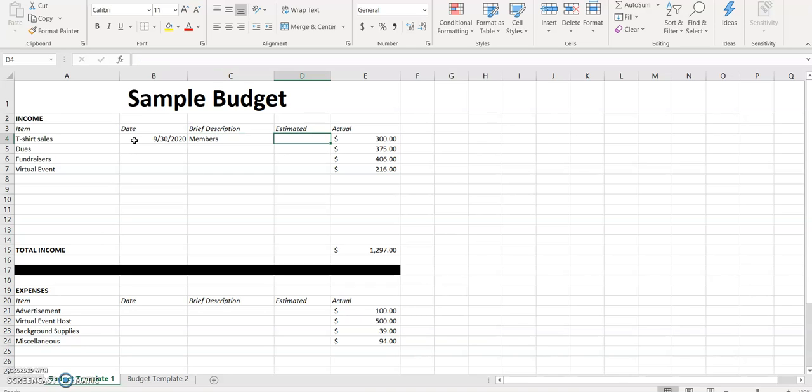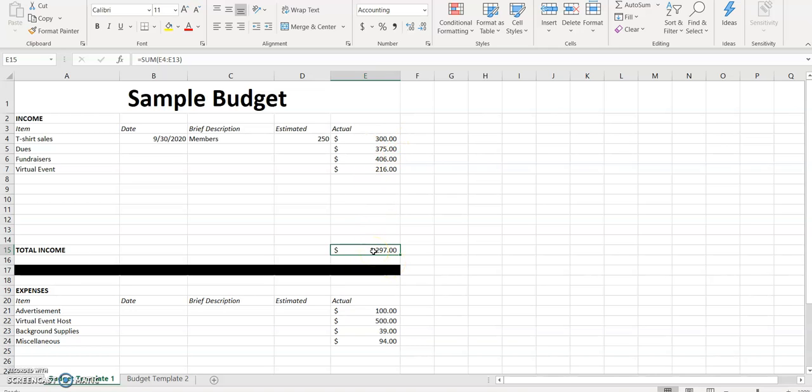If you would like to, you can estimate the amount that you think you will gain from that specific income or revenue that you are entering in. So if you think that you would get $250 from this item, you can put that in your estimated. And then the actual, for example, can be $300. And as you continue to enter and add other things and streams of income, it will add up to right here. And for this example, your total will be $1,297.